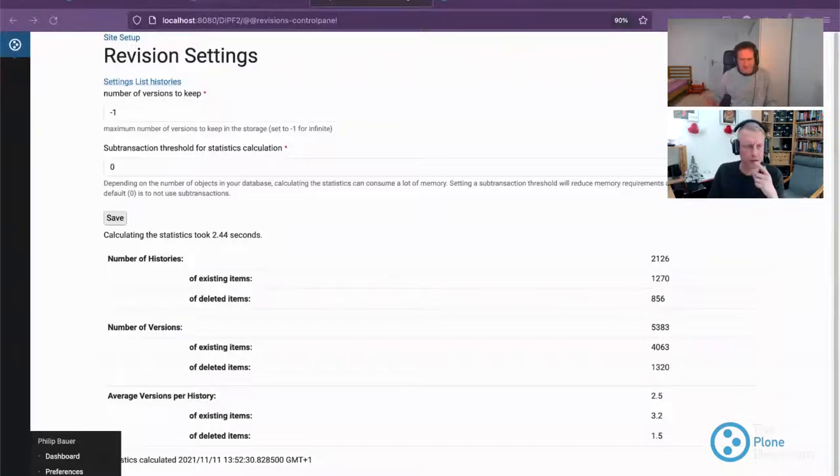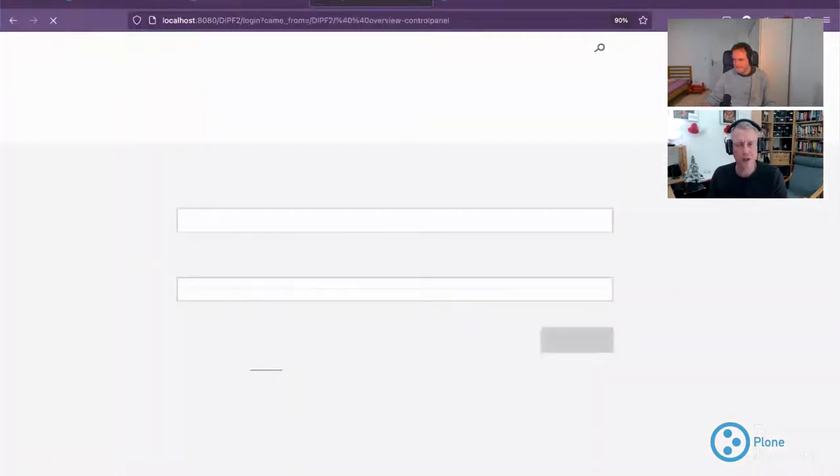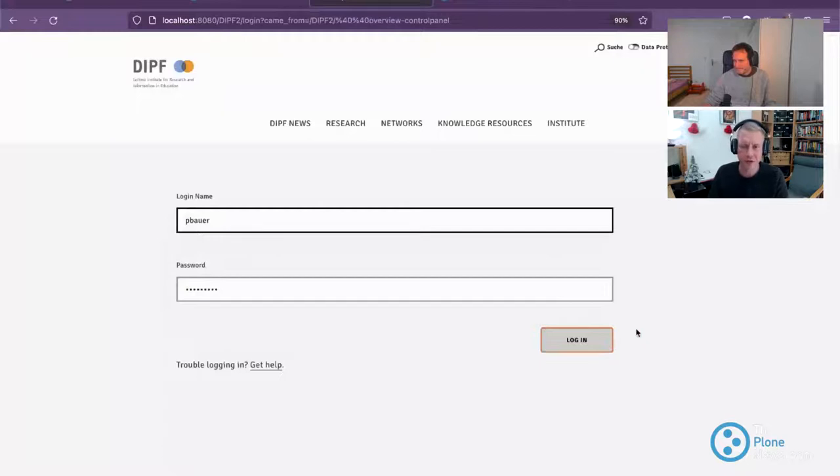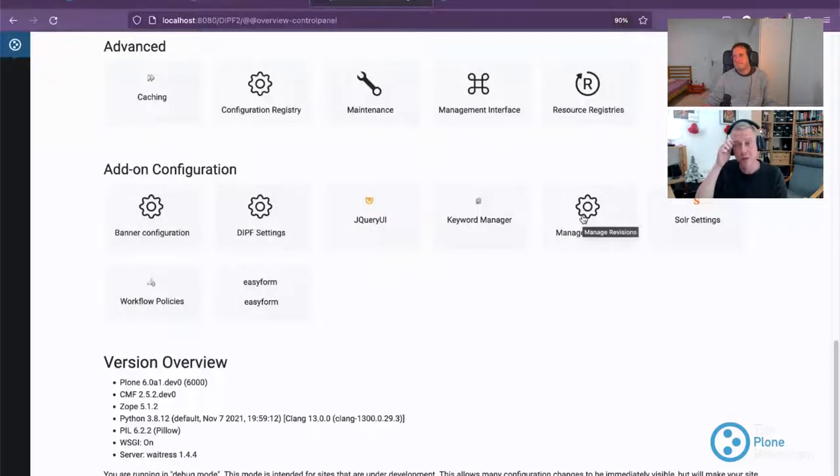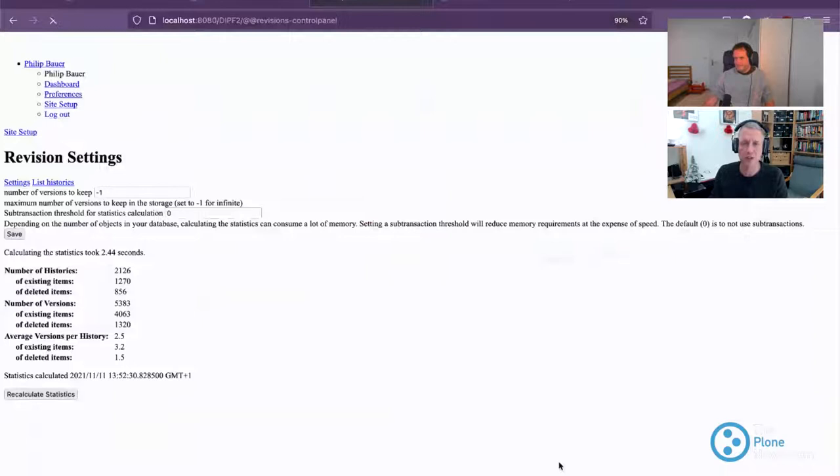I'll tell something more about Revision Manager. This is one of those other hidden gems for system administration. I still consider it a bit of a bug, but a Plone site by default will remember revisions of the documents and the changes you do, and it will do it infinitely because by default the number of revisions is set to -1. If you have a larger website, and most integrators know this, set a sane default for the number of revisions to keep. If you didn't do that, then you can install Collective Revision Manager and you can actually prune and look at all the revisions that are stored in the content database.